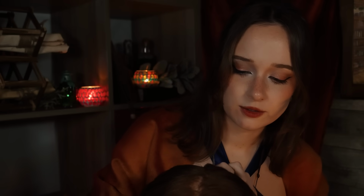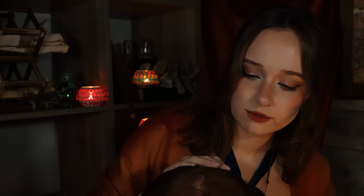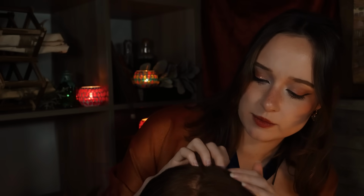But it hasn't been all bad. I see glimpses of hope in here. I see that you have friends and family willing to help you through it, even though you perhaps, let's see, it's telling me that you aren't leaning on them quite as much as you could be, because you feel like perhaps you're bothering them or imposing upon them with your feelings. It's good in moments like this to go to someone that you can trust to speak these feelings to.